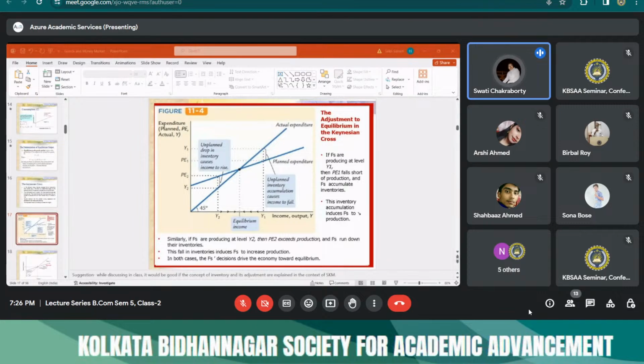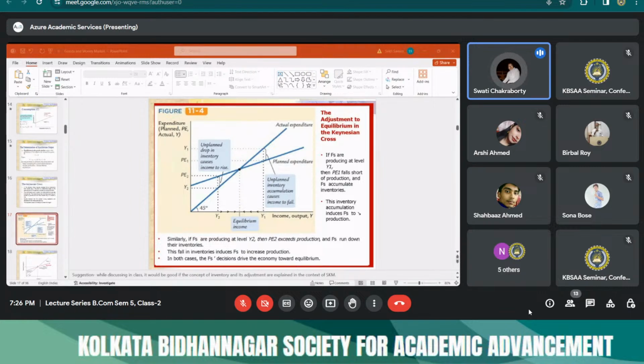The actual expenditure comes from the suppliers' and producers' point of view. Planned expenditure is from the demand point of view, the consumers', government's or private investment's. Private firms or government plan what they plan to do, but the actual expenditure comes from the suppliers' point of view, what the producers think. They have a prediction of their own. When planned expenditure is equal to actual expenditure, that's where we have the equilibrium income coming into play.